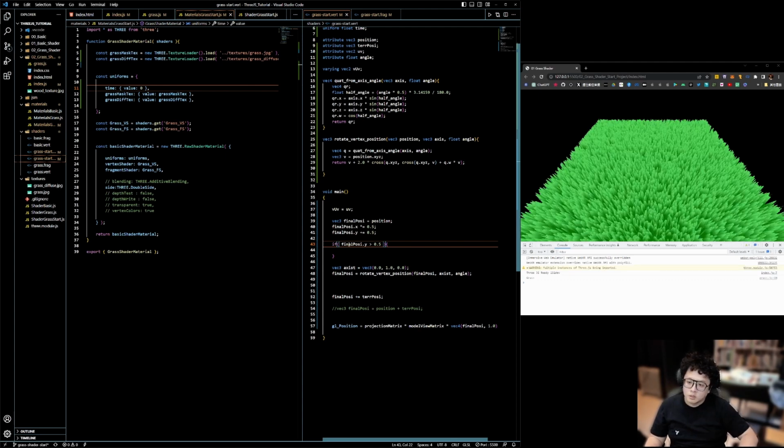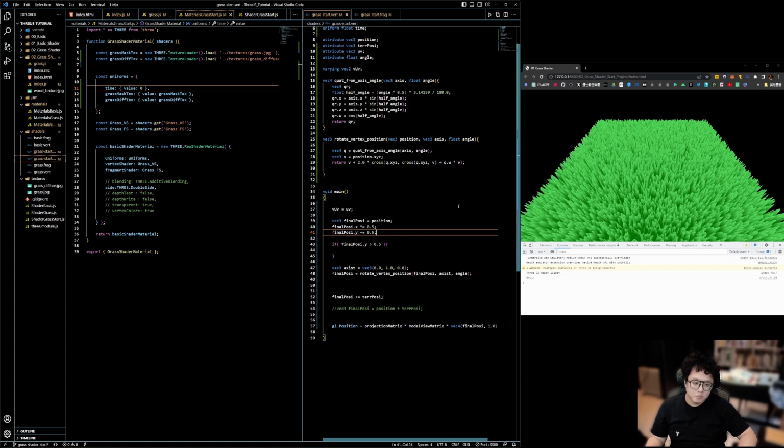If our final position y number is above 0.5, above this 0.5, the vertex should move x and z.